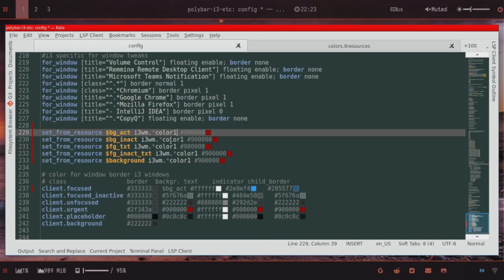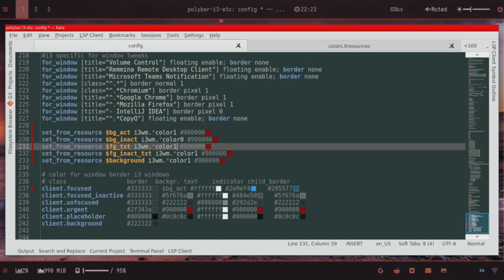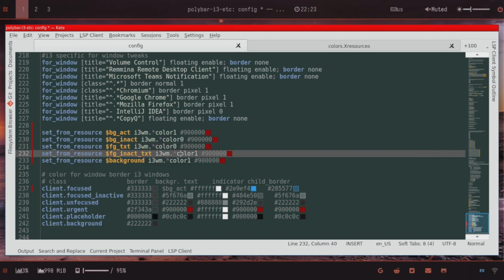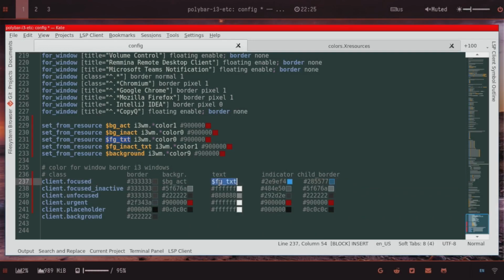All right. And the inactive, let's do color 0. That's a little darker. And the foreground, let's go color 0. And here you have the foreground text. So text is here. Tab here. So the foreground text, we have that. So inactive should be the text.